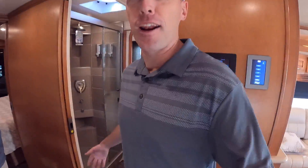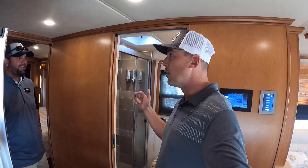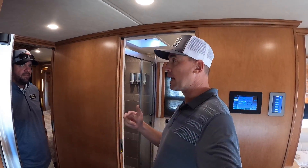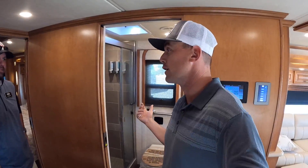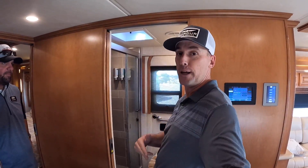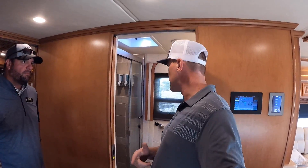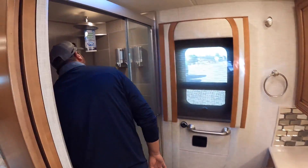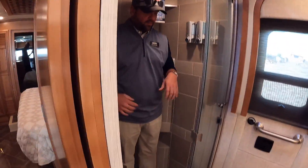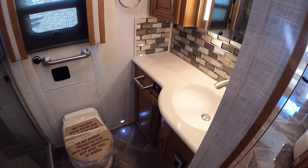It's got the egress door. I've done a few videos where I climbed out the egress door on a Newmar Essex, and we had a King Air video where someone climbed out in high heels and a skirt — so the egress door is super easy to use. I'm in a rush today or I would demonstrate right now. It's got a huge shower — I'm six-foot-two — plenty of room with the rainforest shower heads.